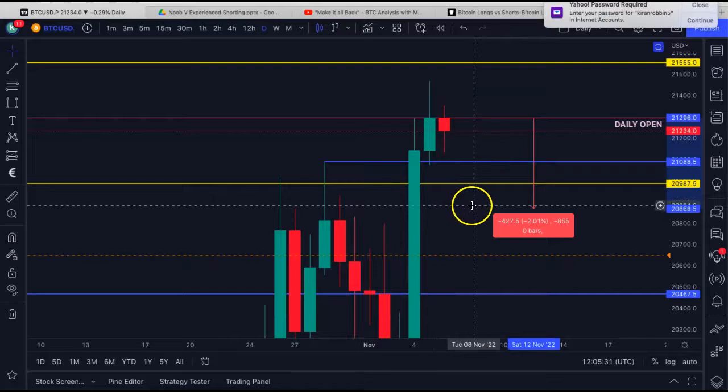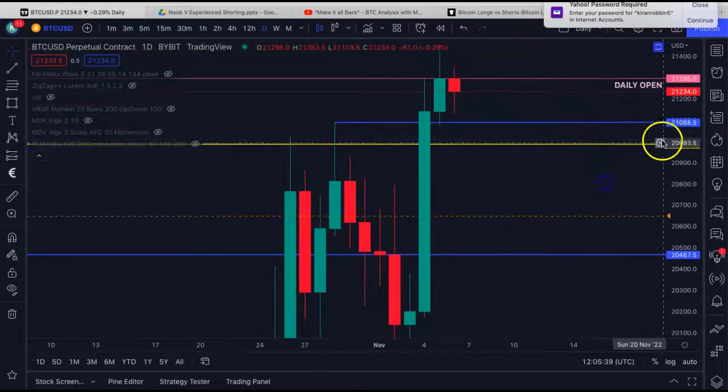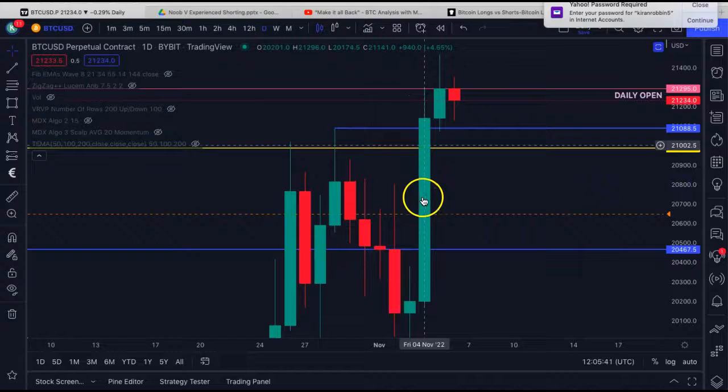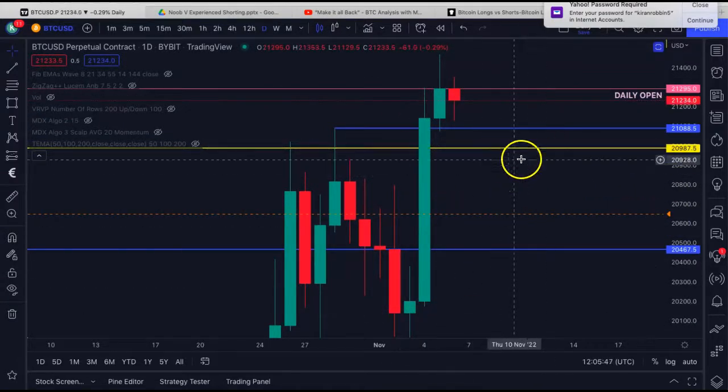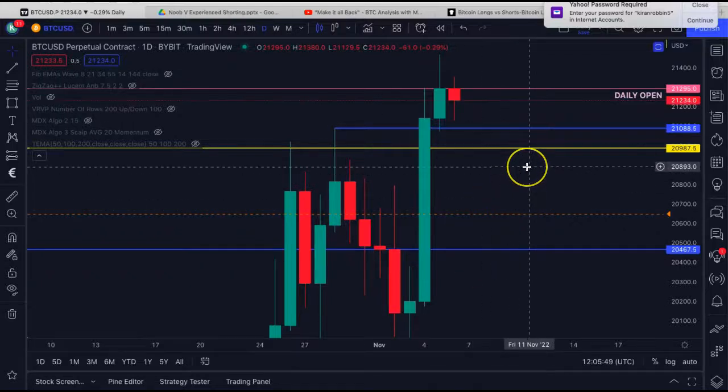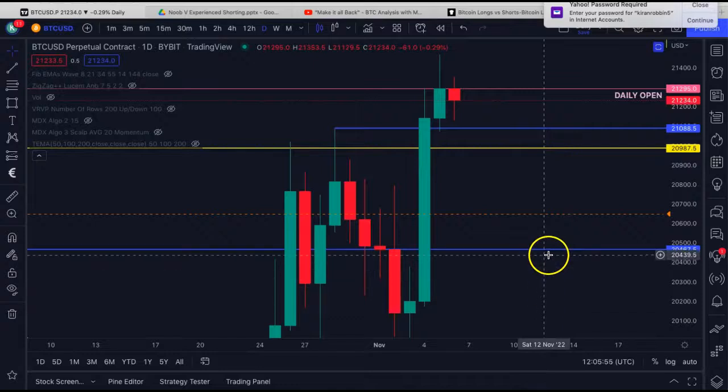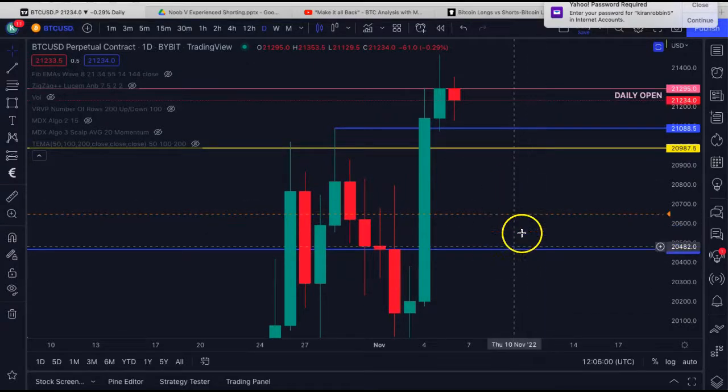Yes, price might take a pause, like a breather, and then go down the next day. Yes, of course you have these really long candles, which probably double the average ATR of the last 5 days. But again, I told you it's statistics, right? So 85% of the time, once price moves between 50 to 70% of the average ATR of the last 5 days, you're 85% more likely to win the trade by going counter trend.